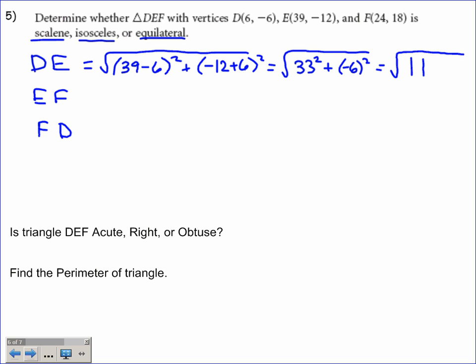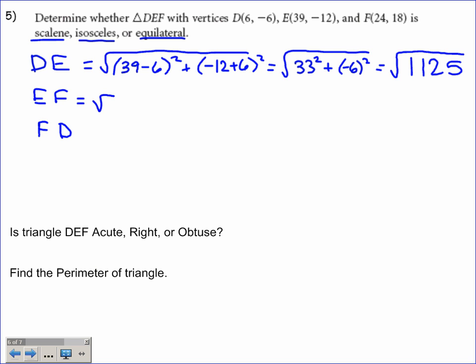Okay, this is 1,125. And at this point, do I need to simplify it? Do I need to? At the very end, all I'm going to do is basically compare these three numbers. It doesn't ever tell me to actually find them, but I need to have them so I can compare them. Okay? I've kind of run out of room. I could simplify this if I really want. I think it'd be a good exercise too, but I don't technically need to. What's that? Okay, so we're somewhere around 33.5. And I think it's okay to leave these in radical form since we were doing that on the front side, so we'll just leave it that way. Nice work. Okay, Tommy Mancuso, EF.